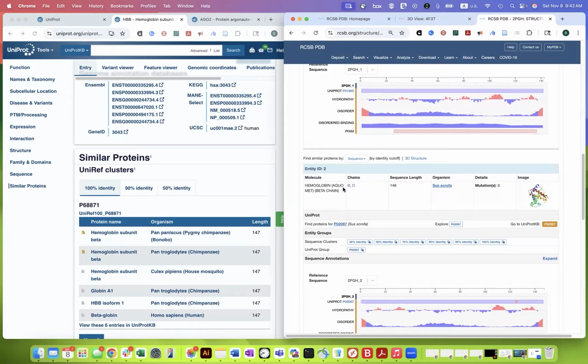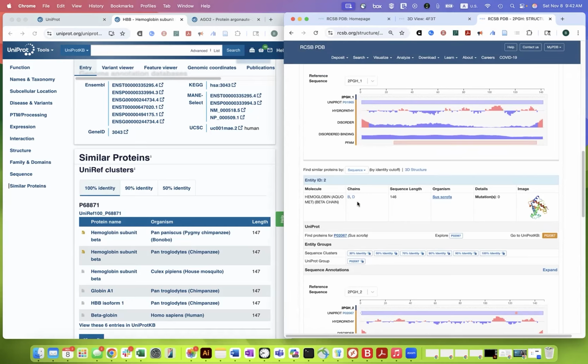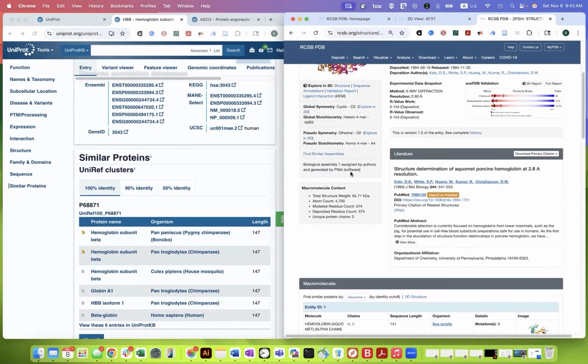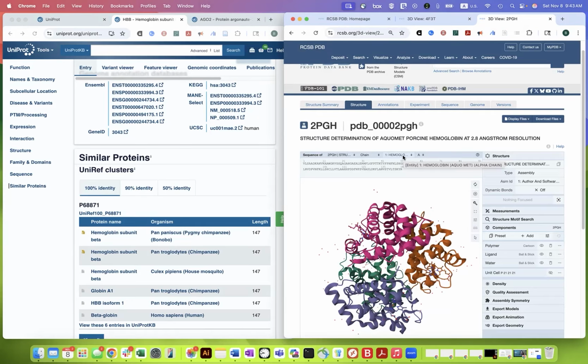And note here that I'm saying chain, but there are multiple chains because there are two copies of it in this structure. That's what this BD and this AC refers to. If I'm in the structure viewer, I can choose which chain sequence I want to display, and then which copy of that chain, if there were differences.